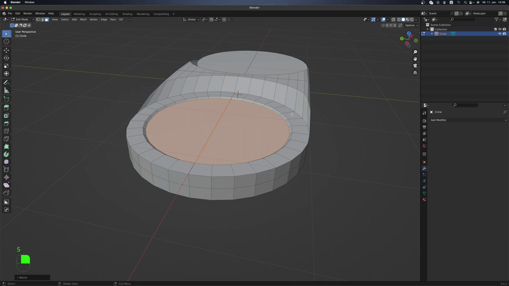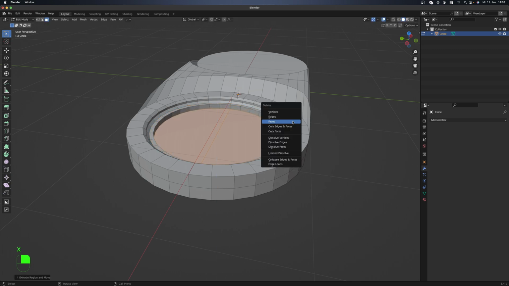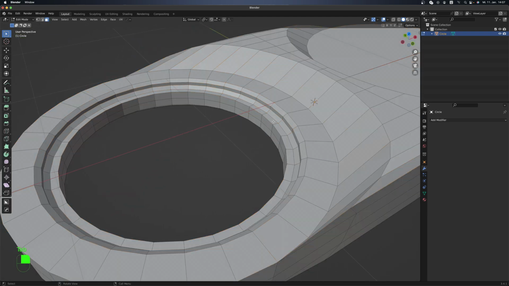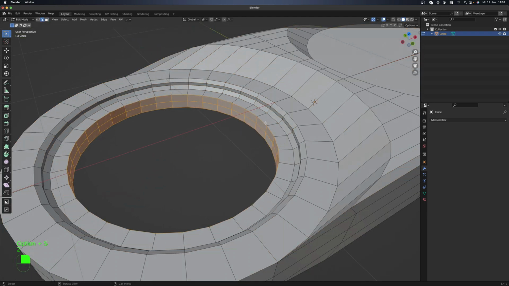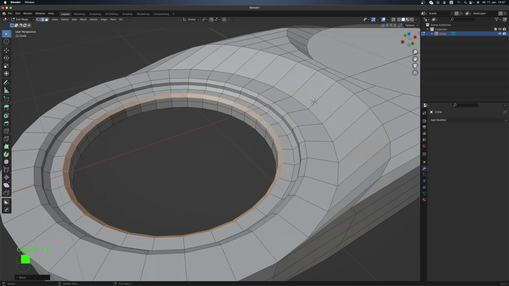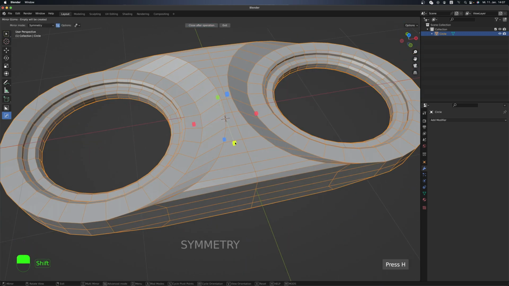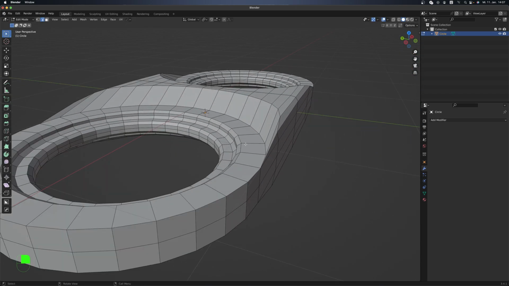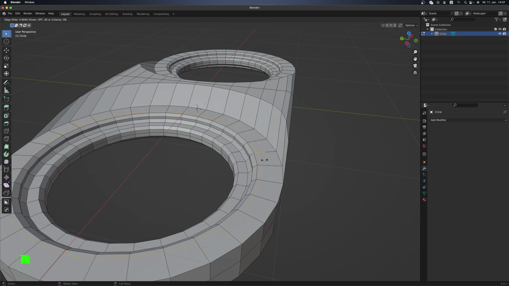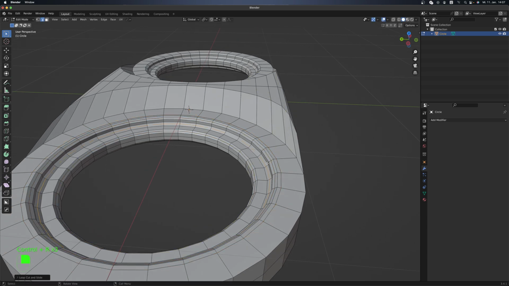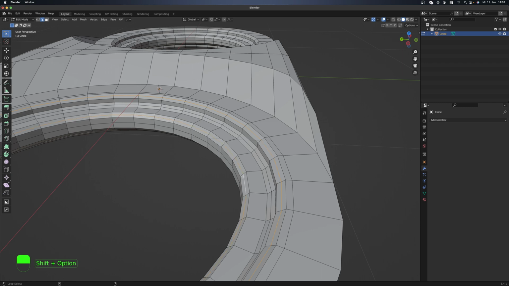Now we're gonna start adding more rough details. And you can see I use very often extrude and scale. This is one way to add also more edge loops without coming back later and adding these edges. You can do it in the blockout stage.